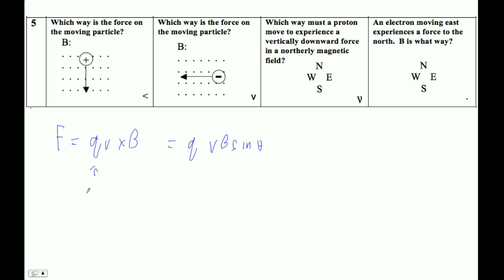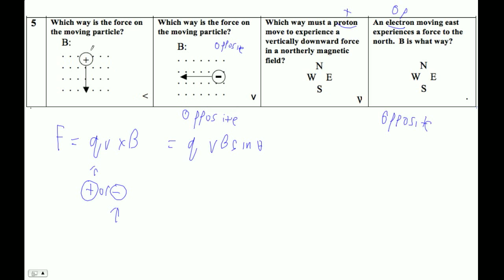Notice that the charge is positive or negative. If it's a proton, then it's going to go in the direction that we're talking about, and if it's an electron or any negatively charged thing, then it's going to go opposite the direction that we're talking about here. So just be careful. This guy is going to be opposite. This is a proton. Protons are positively charged, so it'll be the same, but an electron will be opposite. This guy will be opposite. This guy will be opposite.